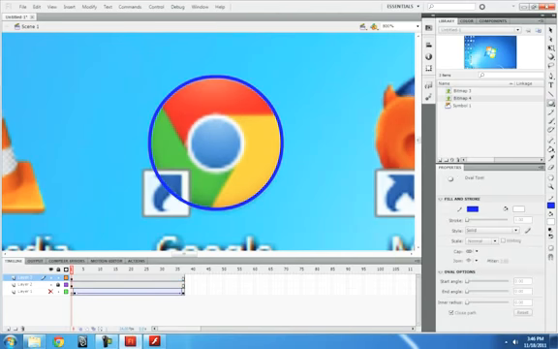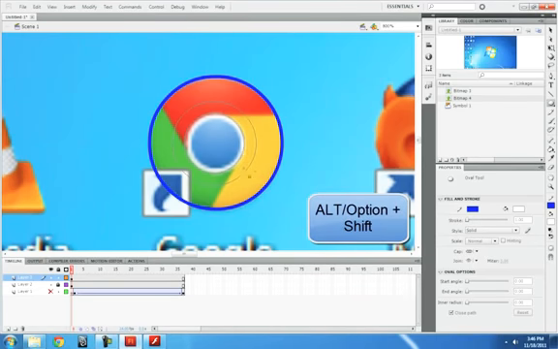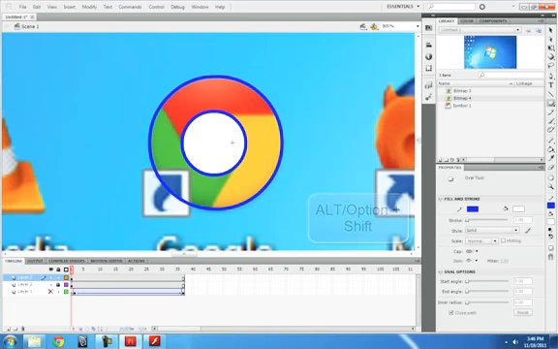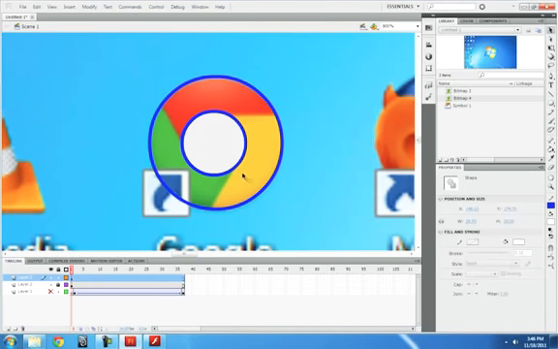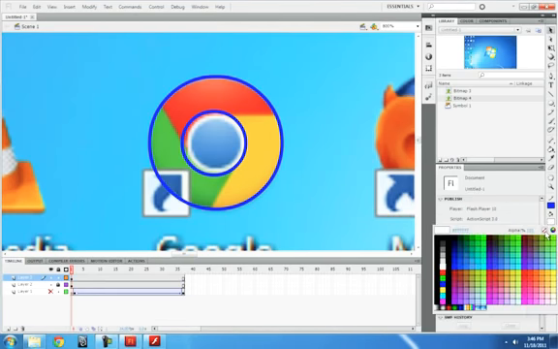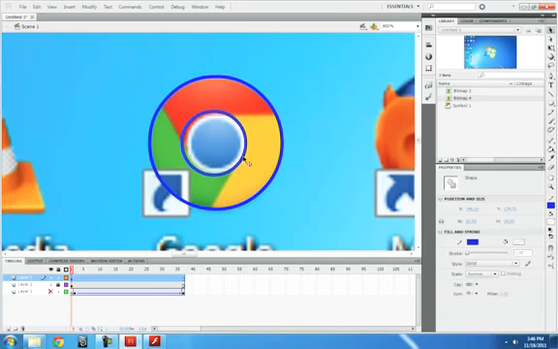Let's just make another circle. Go to the center, about the center right there, hold down Alt and put it here. Also hold down Shift if you want to make it a perfect circle, automatically perfect. Whoa, that was weird. Okay, going to delete that. Maybe I should just turn this to no fill, and scale that with the Q key and make it proportional by holding down Shift. So that looks about good.